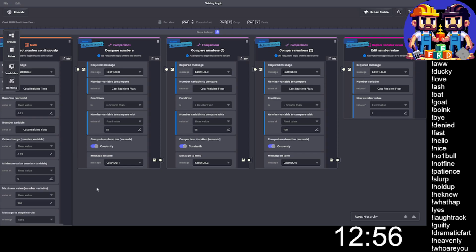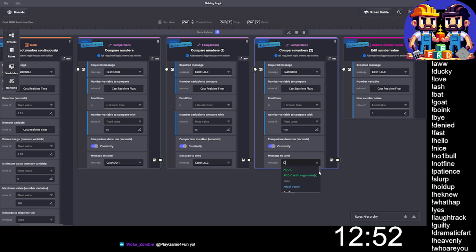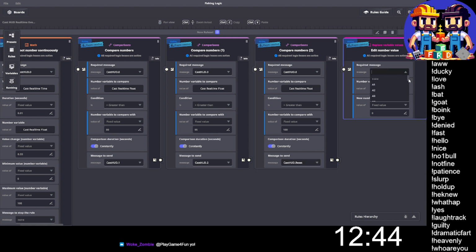Let's just change this message to say cast HUD dot reset instead. Let's do a reset. The reset is what does this.